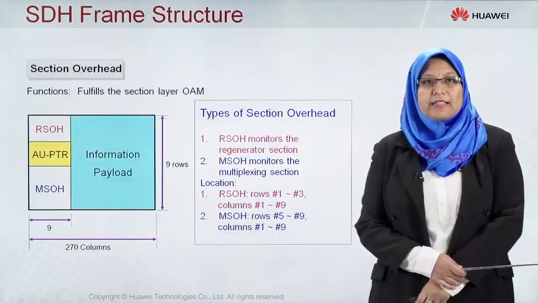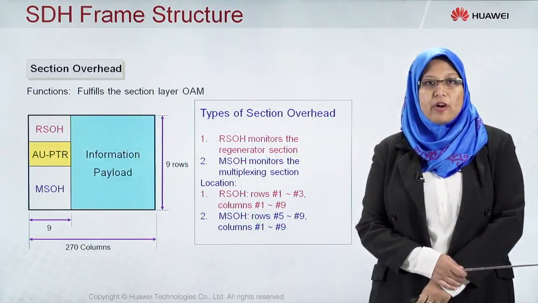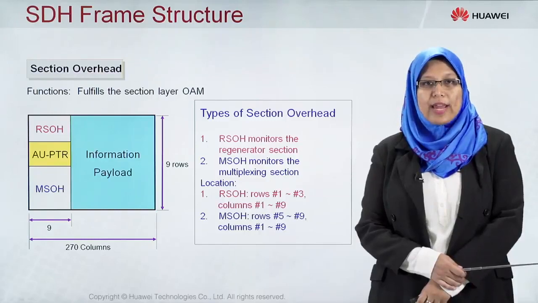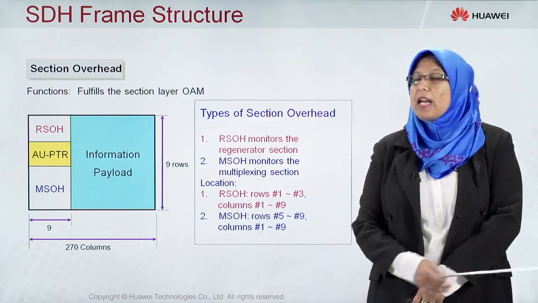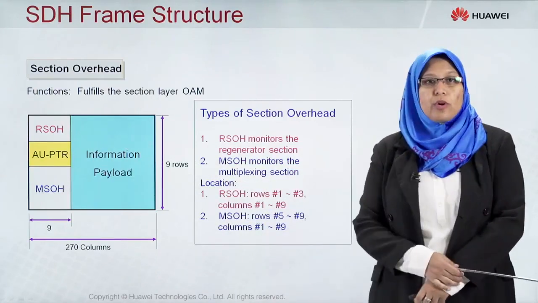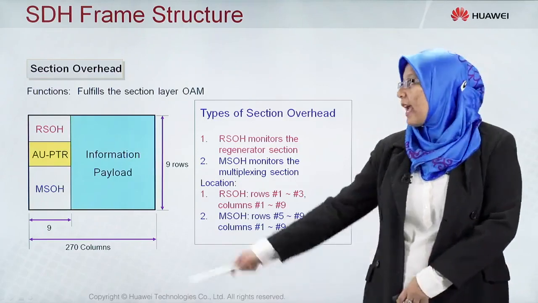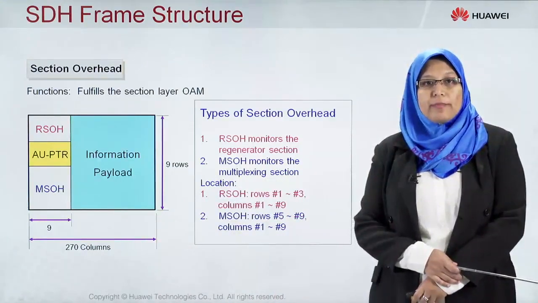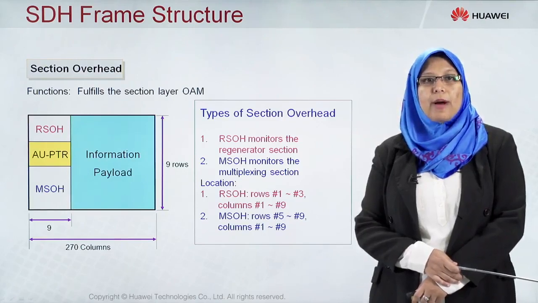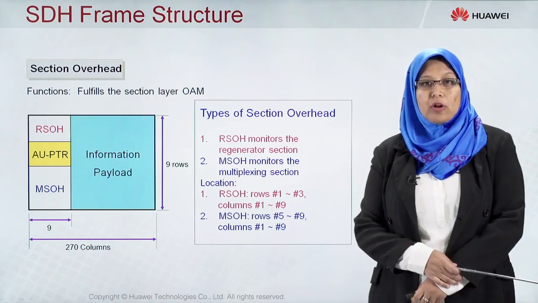270. The section overhead, or SOH, refers to the auxiliary bytes, which are necessary for network operation, administration and maintenance, OAM, to guarantee normal and flexible transmission of information payload. The RSOH here is to monitor the regenerator section, and the MSOH is to monitor the multiplexing section. Through this complete monitoring and management function for all levels, you can conveniently conduct macro or overall and individual supervision over transmission status of the signal and easily locate and analyze faults.